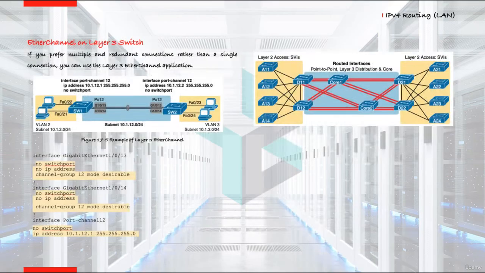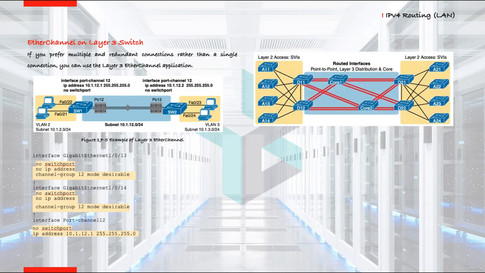We've covered layer 2 EtherChannel before, so let me show you the EtherChannel configuration on layer 3 switches. When we look at the example here, we have distribution switches, access switches, and core switches, and we'll revisit this design topic in the network architecture section. Since we have dual connections between our core and distribution switches here, and since these are layer 3 switches, we can also configure EtherChannel instead of a routed port between these switches.